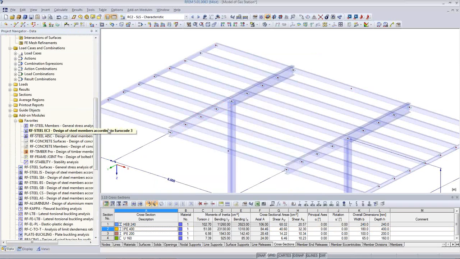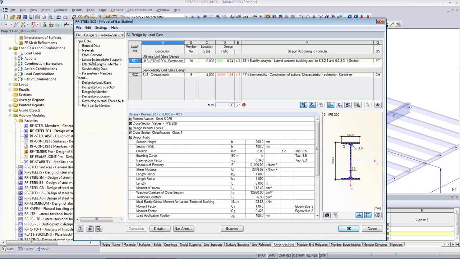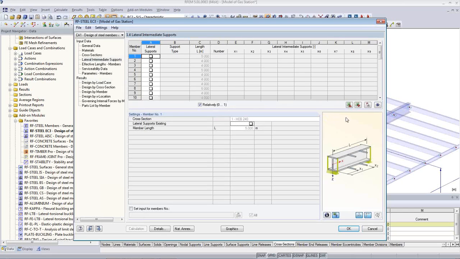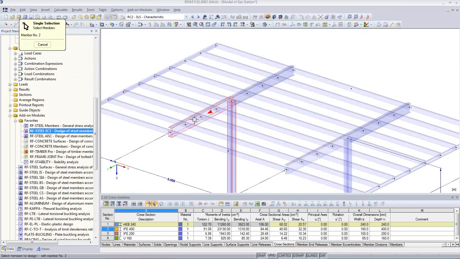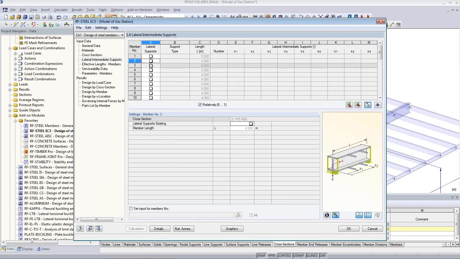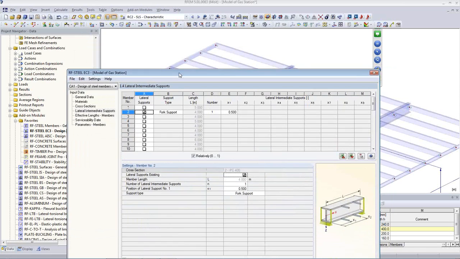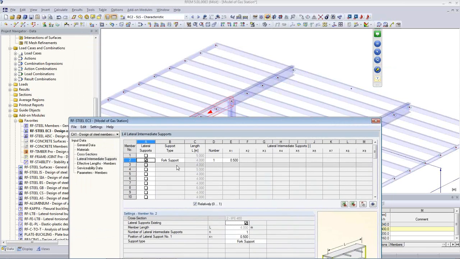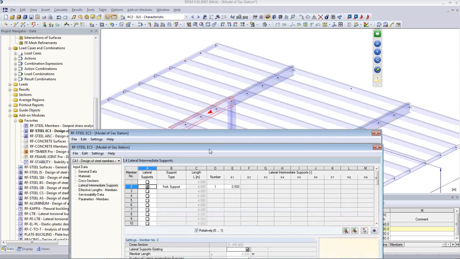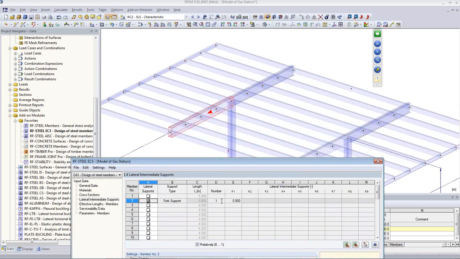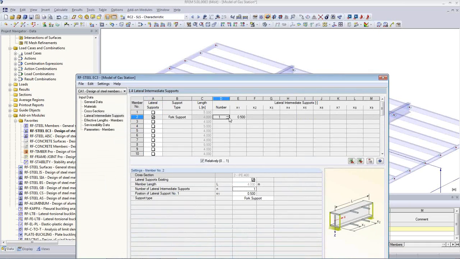I open the module, and I edit the design parameters, or the lateral intermediate support for this beam here. I can select it, it's number 2. I say here is a lateral support. And actually, it puts here now the option to have a fork support, but I have 1, 2, 3 intermediate supports. So I put here 3. So it's spaced evenly now.